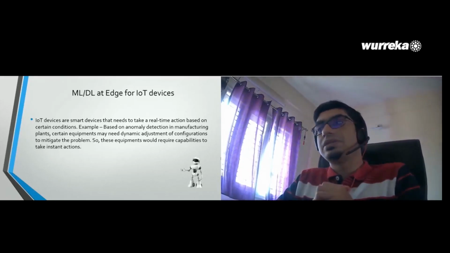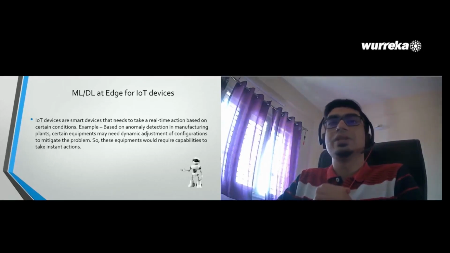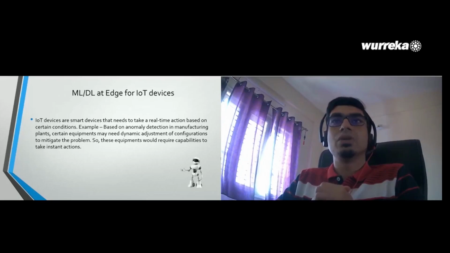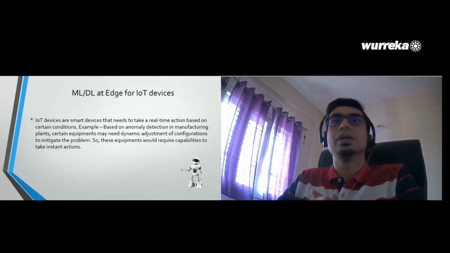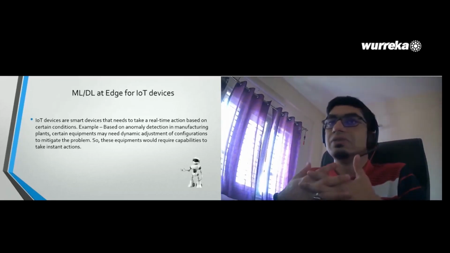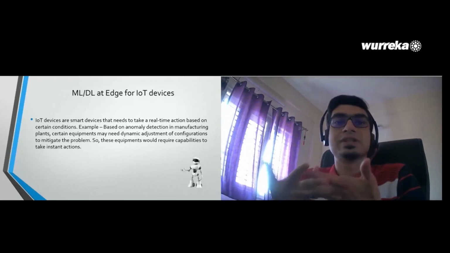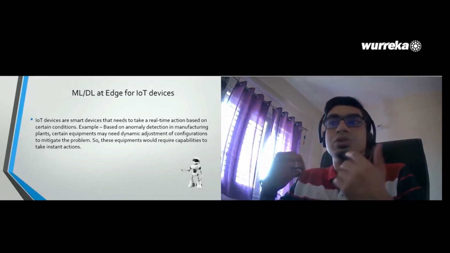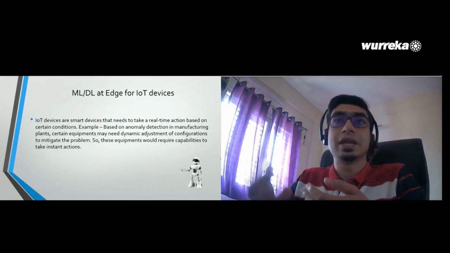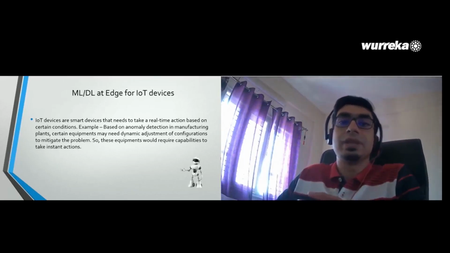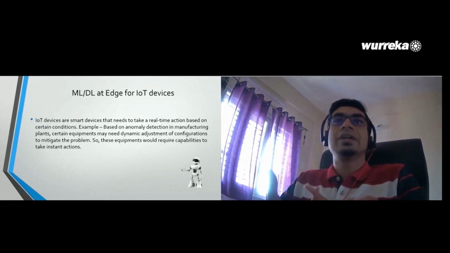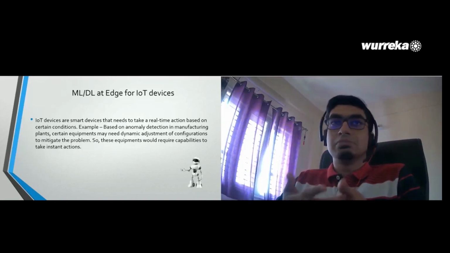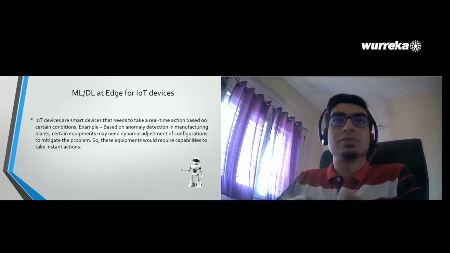The other problem is, since edge devices are constrained with memory and computational power, doing real-time applications based on certain conditions is extremely difficult. Say, for example, when we are working on a manufacturing use case, in manufacturing plants we would need to make an algorithm that can do anomaly detection based on the power consumption of some of the plants, or maybe some of the operational aspects of the plants. That would have to be deployed on the local systems. But if we really don't have that kind of capability, deploying such machine learning algorithms might not work at all.